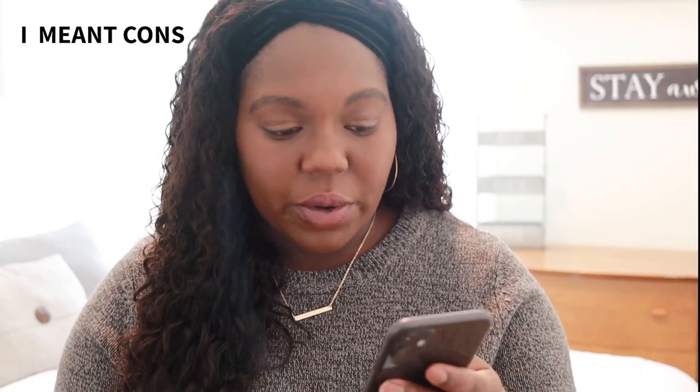Okay. So let's go into my pros and my cons that I have about the Owlet sock. I'm actually going to start with the cons only because I think the pros definitely outweigh the cons any day. Here we go with the cons in no particular order.